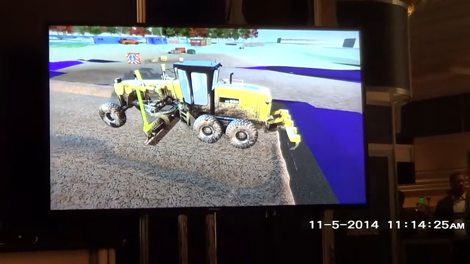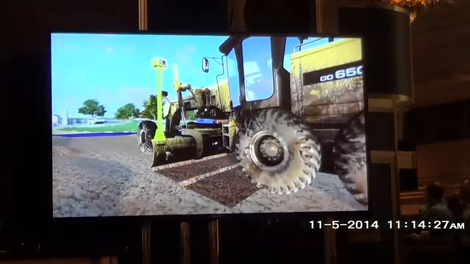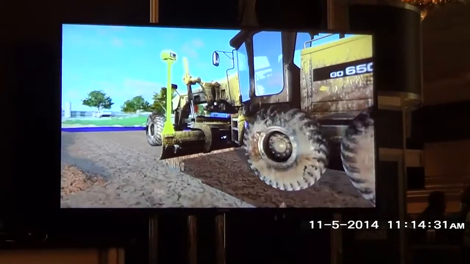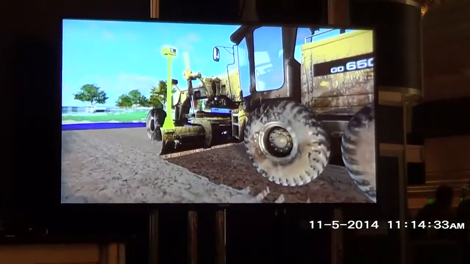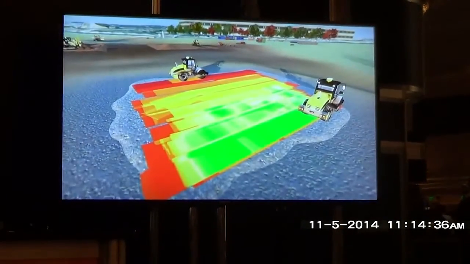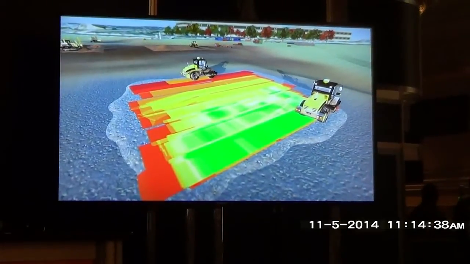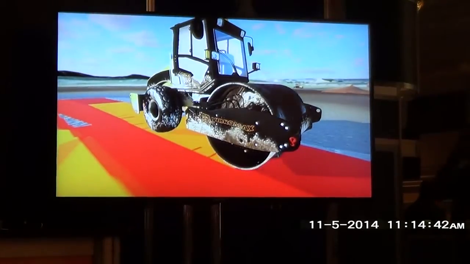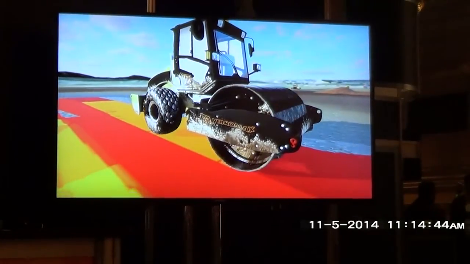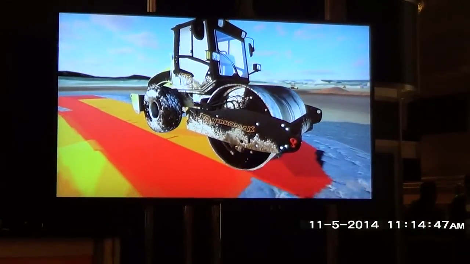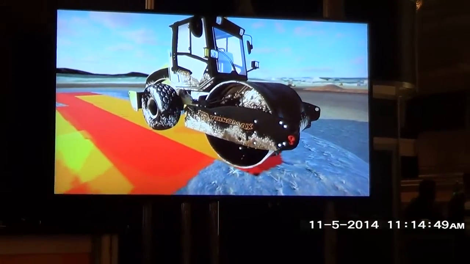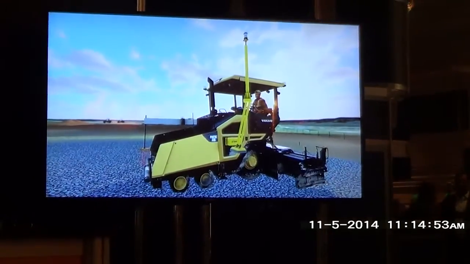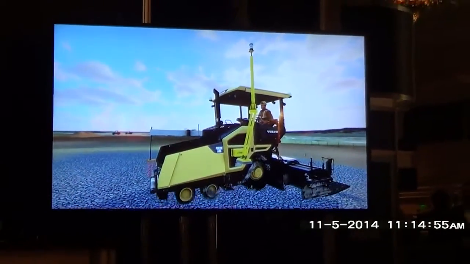After the bulk excavation is complete, we can send it on to a motor grader. This motor grader has a receiver mounted on the blade, and this is where we do the detail work, down to the millimeter level of accuracy with that piece of equipment. Next, the compactors start to come in, and they can see inside the cab of their equipment whether or not they're receiving the spec level of compaction. So as they pass back and forth, they're trying to get that color map to turn green to show them they've achieved spec.